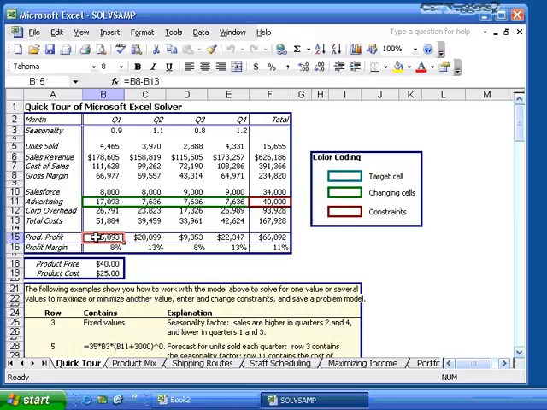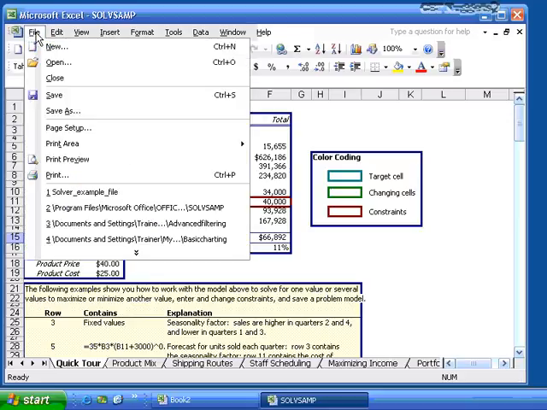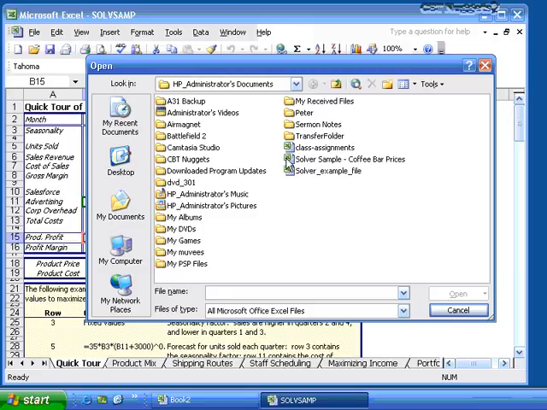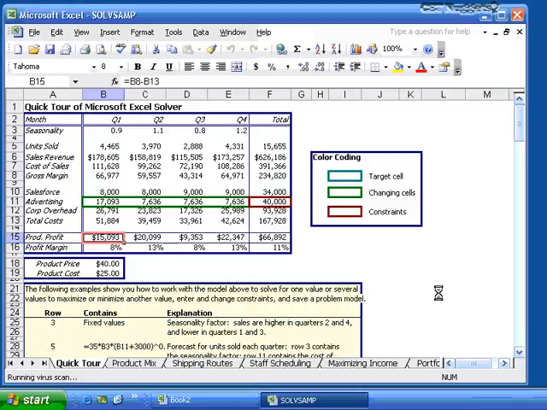This is awesome. Okay, I promised you another example, and I will, because you might think this is cheating a little bit because I'm using the one that they give. Can I do this? Absolutely. It takes a little bit of prep work, but I went ahead. I'm going to do File, Open, and I am going to open up my solver example file.